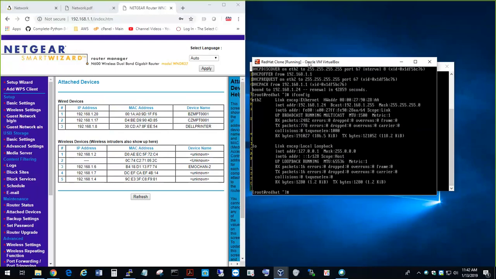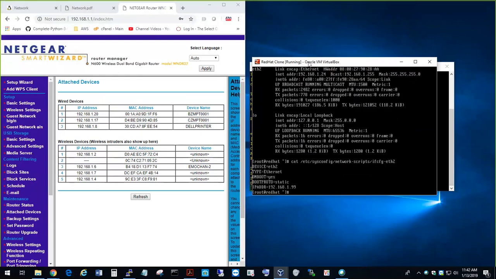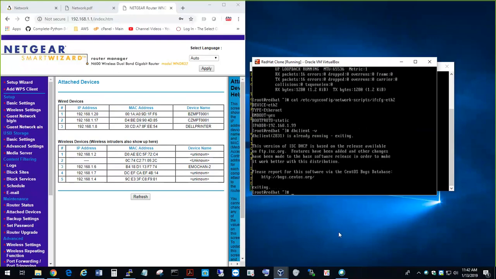So let me go ahead and cat the /etc/sysconfig network settings. Okay, so even though we assigned it the IP address 99, it's not working here because there may be some changes in the network settings that you may have to do on the router.